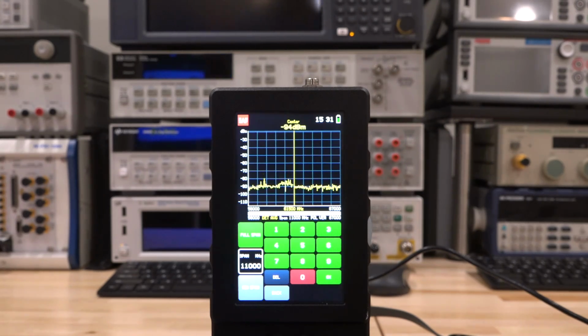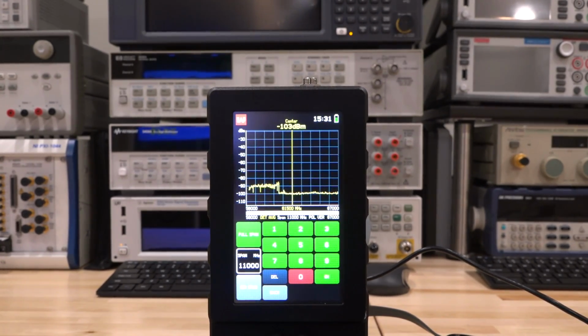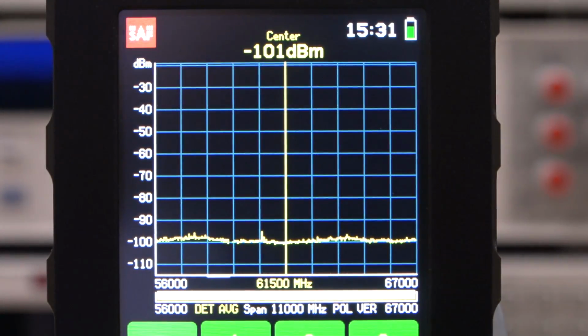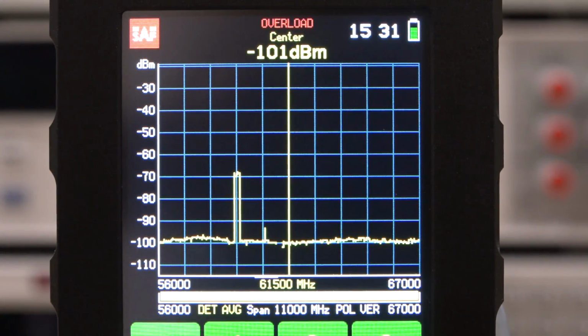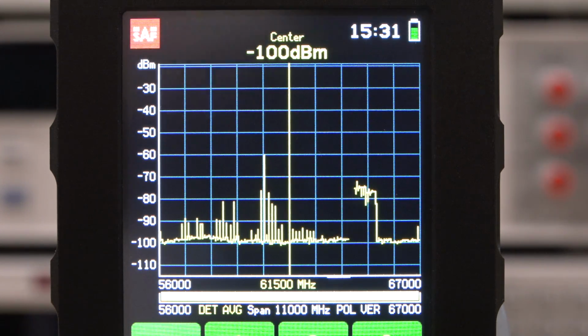Okay, again I have the receiver directly in front of the SiBeam 60 gig transmitter here. So let's go ahead and turn off the SiBeam transmitter so we can see the baseline of the spectrum. I'm going to zoom in here. There it is. I'm going to plug in the transmitter, and now you're going to see exactly the sequence of handshaking that goes between the transmitter and receiver during initial power on. So during the initial power on, the transmitter is going to put out a lot of power in different bands in order to be able to find the receiver.